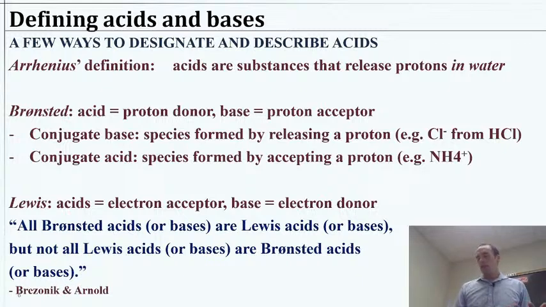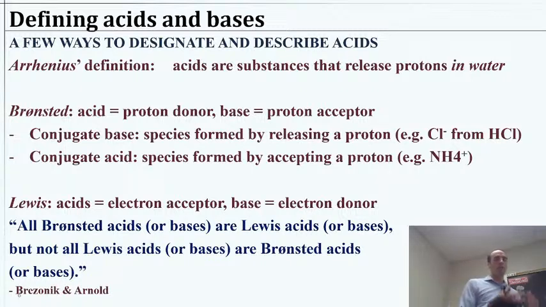We get the concept of conjugate bases and conjugate acids from this thought process here. So a conjugate base would be whatever is formed when you release that proton. So the Cl- in HCl would be the conjugate base. And if we stop and think about it, Cl- is pretty happy just being by itself. So it's not likely to take back that H, and so it's a pretty weak base. That's kind of how that would work. So a strong acid would correspond to a weak base.